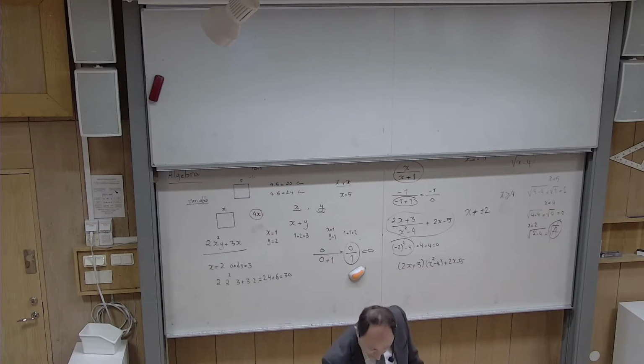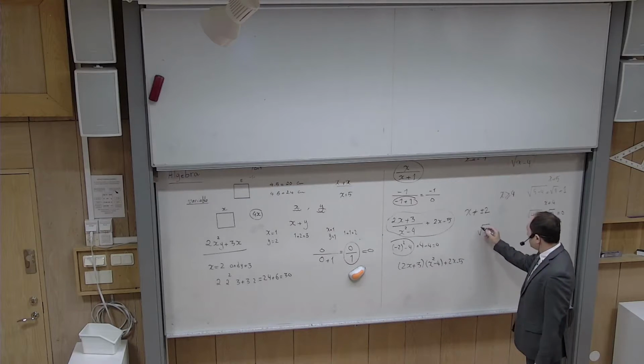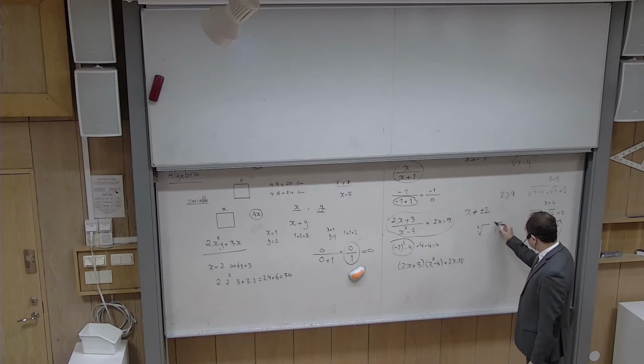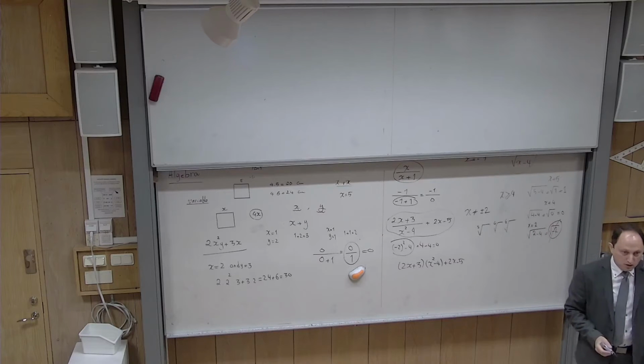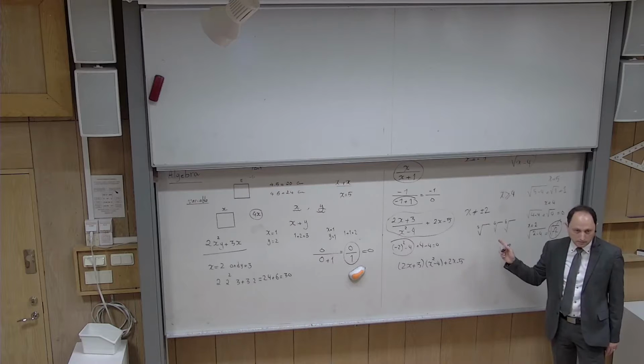So if I write this, it's even. If I have the 2, which we don't write, or this one, all the even roots have some limitations. I am not allowed to put negative numbers below them. Is that clear? Yes or no?